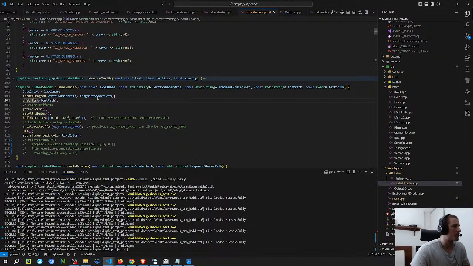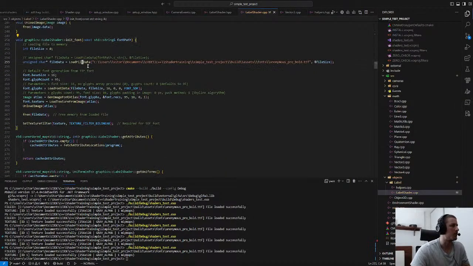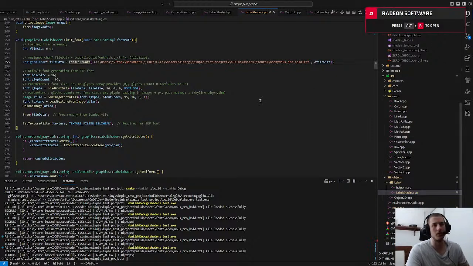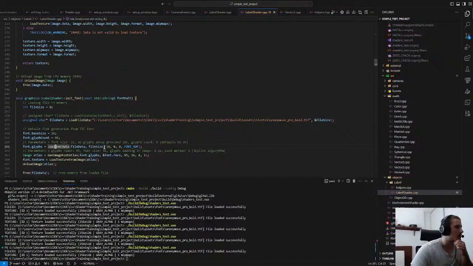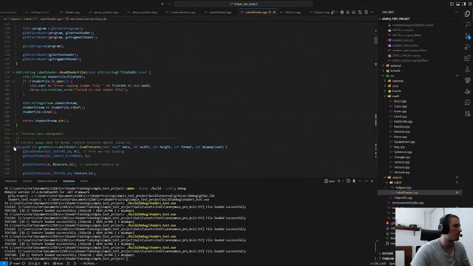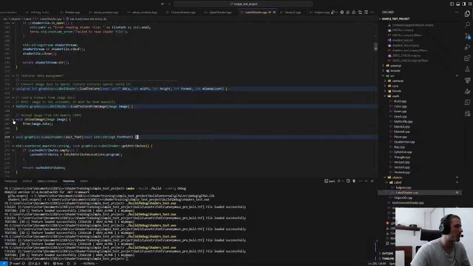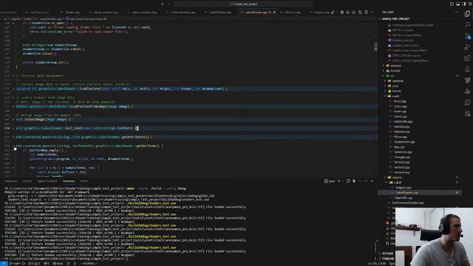So here it's pretty much the same thing. Create the program, and then I need the fonts. This is the function that I showed there. It's going to load the data. These functions are just copied from Raylib. So I got the information for the tags, and then I'm putting this stuff inside of the class. The main difference is going to be in the functions to render, which I got from the other example, and then I changed a little bit.